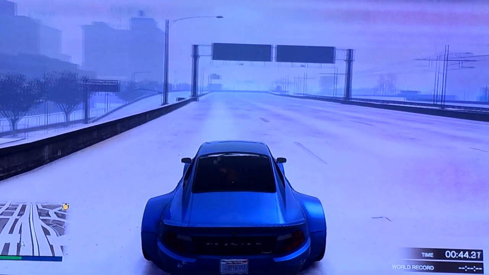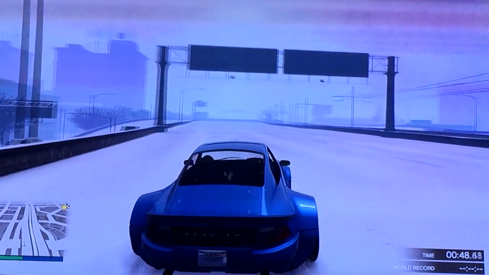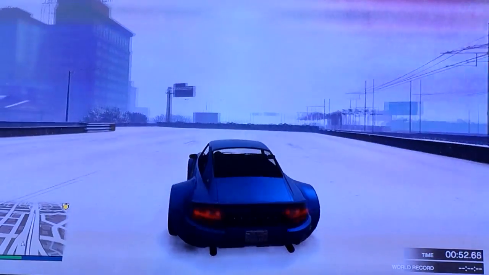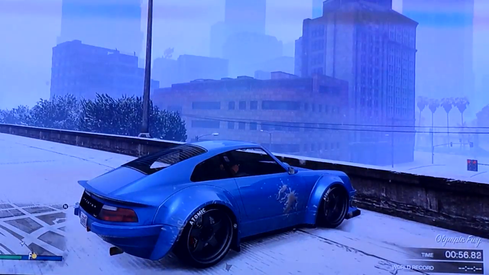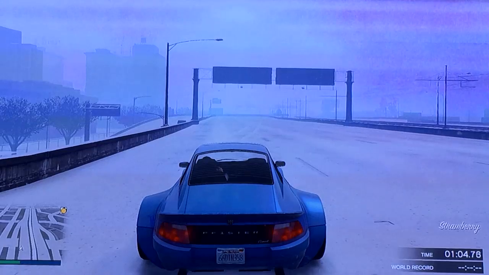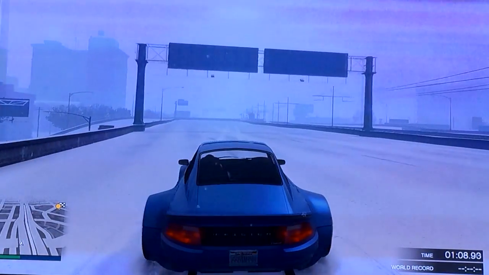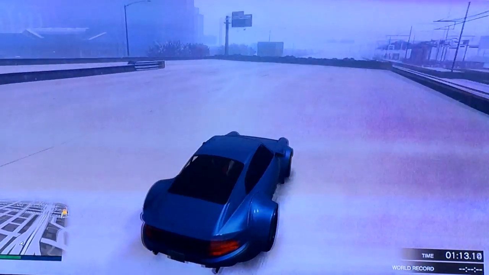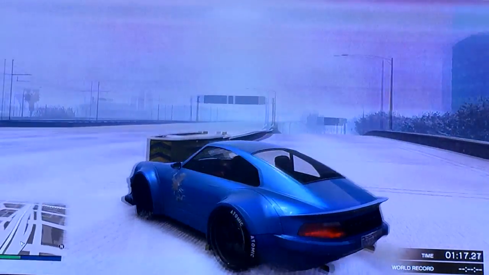Very cool. They gave us this Porsche 911 Turbo S 3.3 wide body kit RWB base edition, basically known as the Comet Retro, which is off to a great start. I'm not sure if it's the snow that's causing this thing to have a lack of turning traction, or if it's just that the vehicle is very bad at turning, because I honestly thought it would turn a little bit better than that.